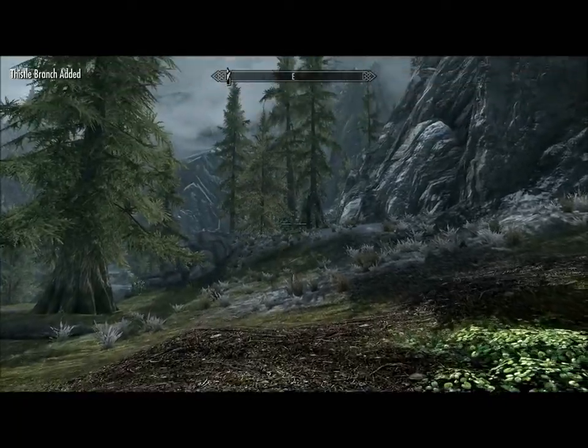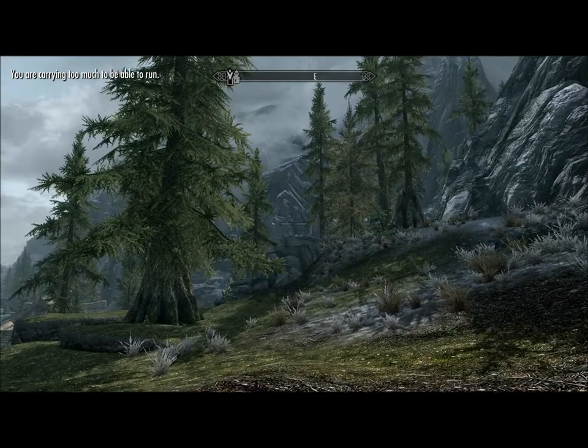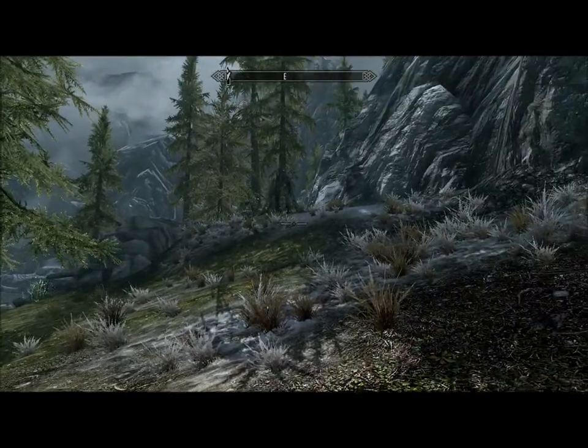Another Mora Tapanella up here, straight ahead. And a thistle branch down there on the left. And another thistle branch right by the stump. So we'll get all three of those.